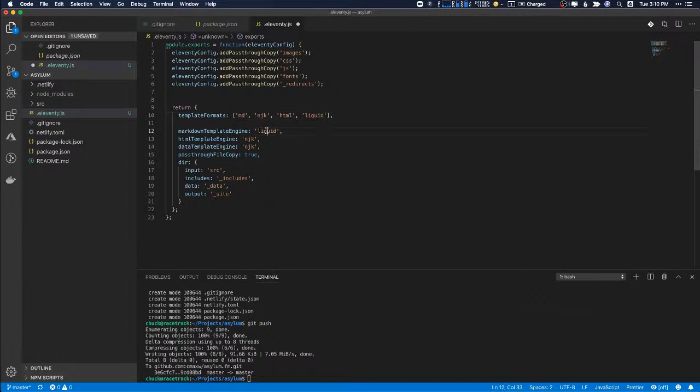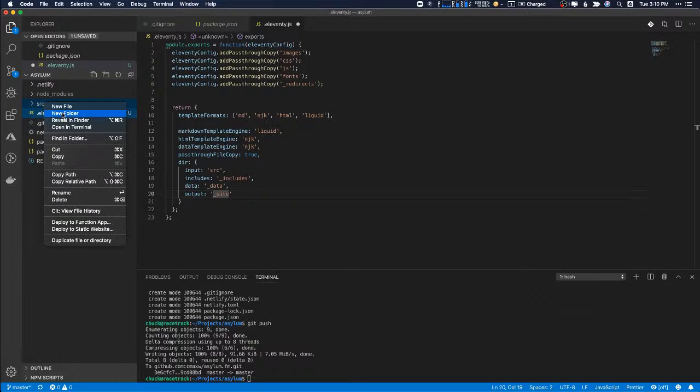In Markdown, it's looking for liquid. In HTML, it's going to build off of NJKs. Data templates, so it's like XML and stuff, same thing. This turns on the pass-through copy that we're using here, and then it says to build out of the src, include the underscore includes directory, pull data out of the underscore data directory, and build to the underscore site directory.